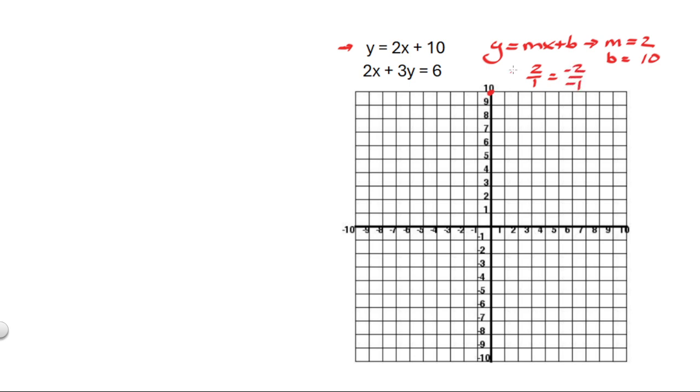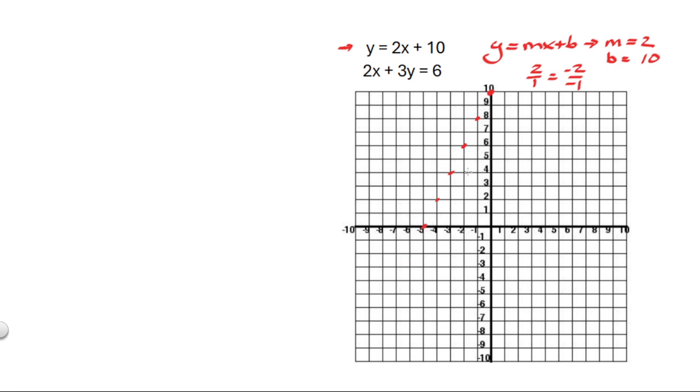Since there's no additional room to go up, I'll have to come back down this way towards the lower left. So I'll go negative 2 on the y, change in x is negative 1, negative 2 on the y, negative 1 on the x, and I can get as many points as I want to get a fairly straight line. I'll just want to make sure before I graph this line that the line's in the correct place.